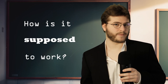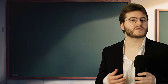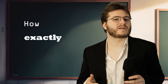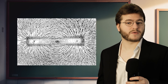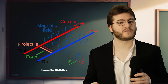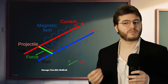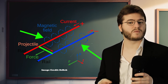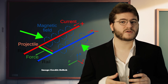So how is it supposed to work? A Railgun is a type of electromagnetic cannon — it uses electric currents to propel its projectile. It does this by using the electromagnetic force, or Lorentz force. These two parallel rails form the positive and negative terminals of a circuit. When we bridge that gap with a conductive bullet and run a high current through the system, a strong electromagnetic field is created, which then propels the projectile forwards using the Lorentz force.